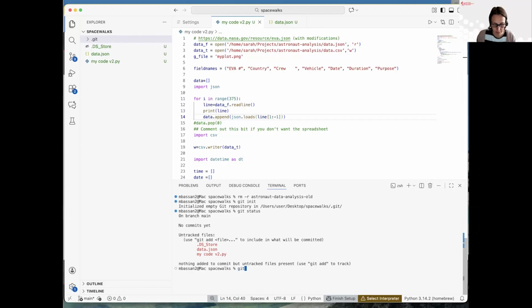So if I type git add and then my code/version2.py, I'm staging this file. So you should follow along. And then I'm going to do the same thing with the data.json file. So git add data.json.